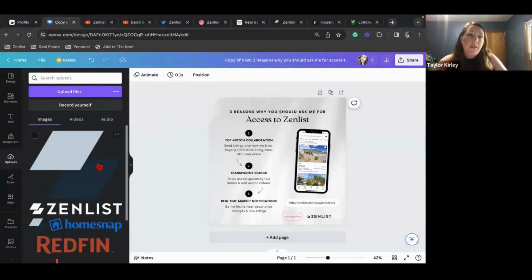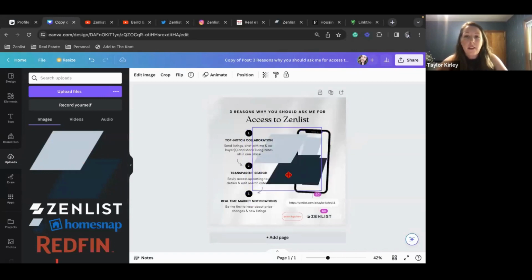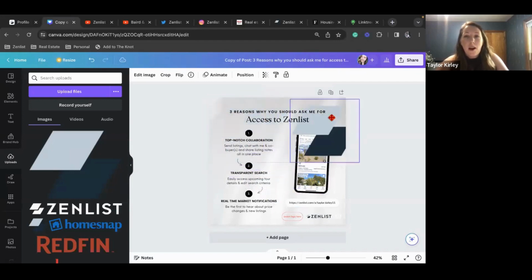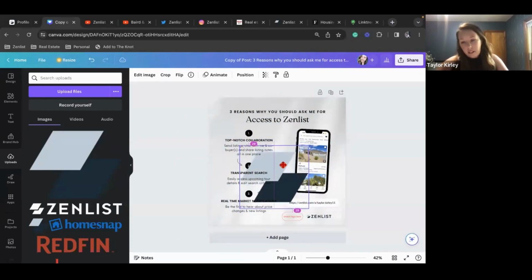The nice thing about Canva is once you upload something once, it's going to be there for you to access again. So you're not going to have to upload everything every single time you go into design or create something. So we want to use this. So I'm going to click right here. That's going to put this into my design. And it's been selected. So now I can move this about the cabin as I see fit. But I really just want it to replace that insert logo here text.